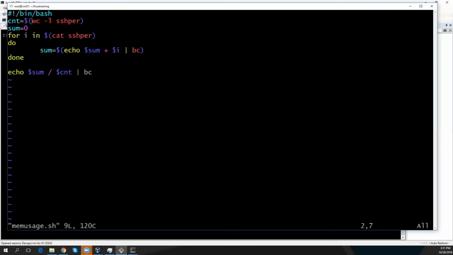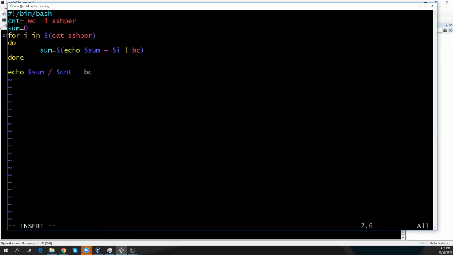We can substitute a command using backquote that we have covered, right? Backquote. Do you know what this symbol is? The symbol just before one.